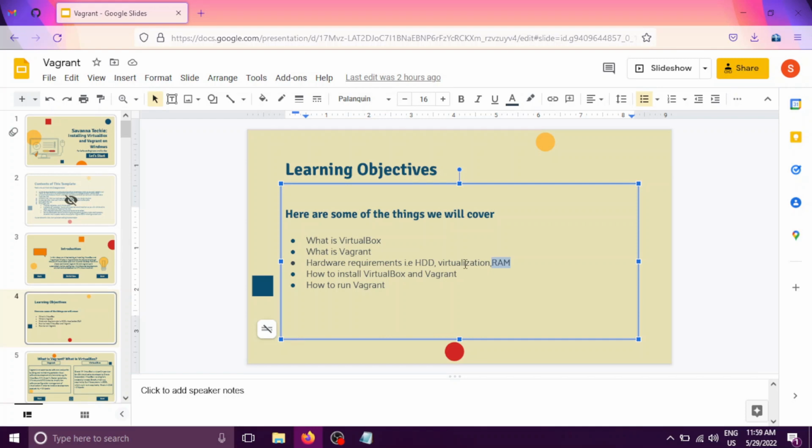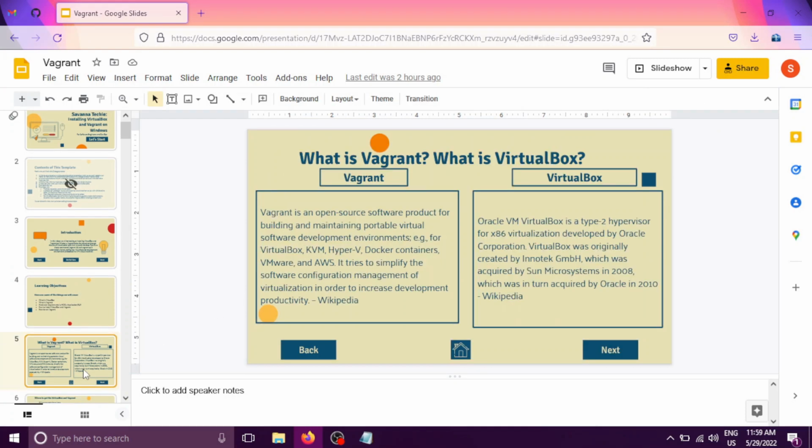So now, what's Vagrant? According to Wikipedia, Vagrant is an open source software product for building and maintaining portable virtual software development environments. It runs on top of VirtualBox, KVM, Hyper-V, Docker containers, VMware, and even on AWS.